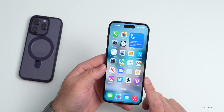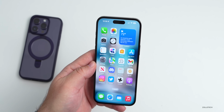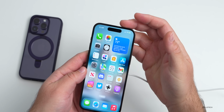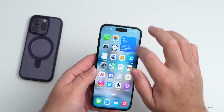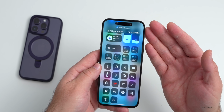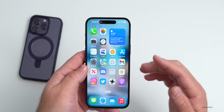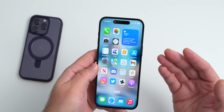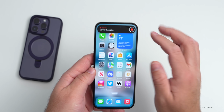And so if you're wondering if you should update just because of the dynamic island from an iPhone 13 Pro or 13 Pro Max, well, those are the functions that you get with that. Like I showed before with the charging, you have some nice notifications there. If you're recording your screen, you get a nice notification there. So if we turn on screen recording, it just is a nice place for notifications. But to me, it's not something that's worth running out and buying a phone over. Most people I show think it's neat for a few minutes and then say, well, I don't know that that's worth over $1,000 worth of upgrading.